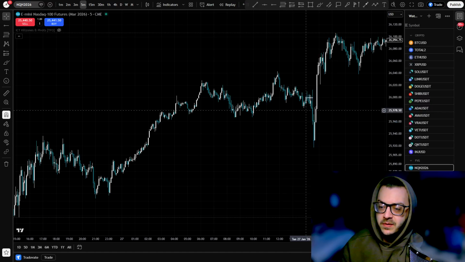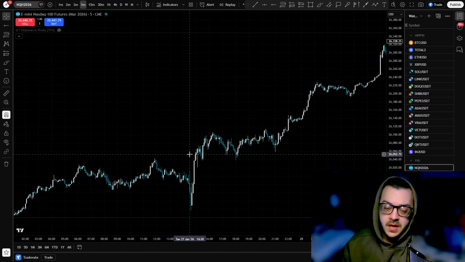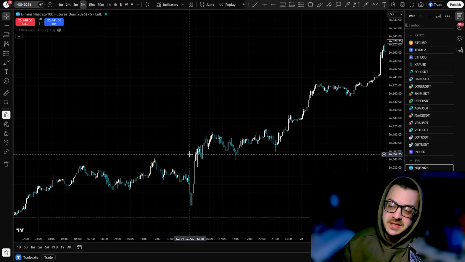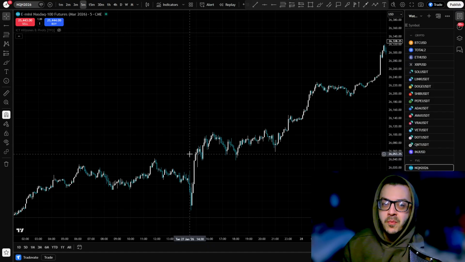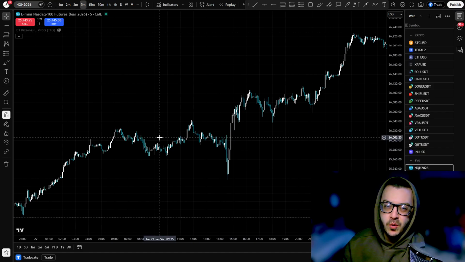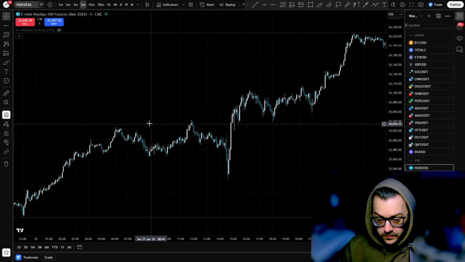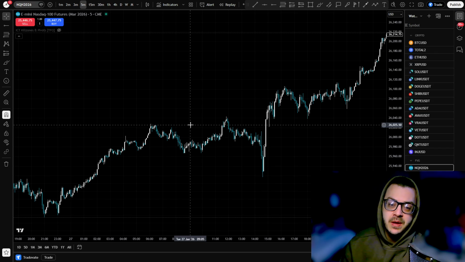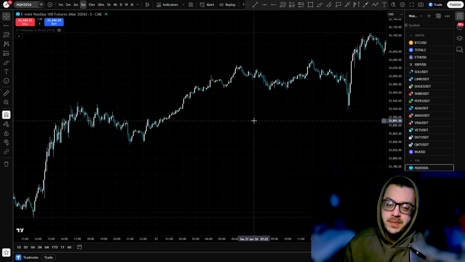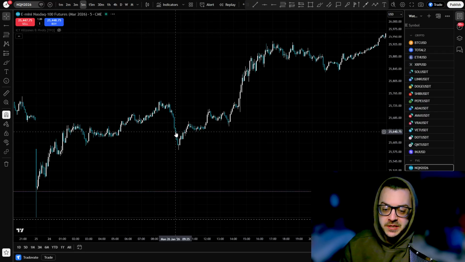Another really simple one, another 5-minute one. The 3 and the 5 minute have been the best for me recently, because it really cuts out a lot of the noise and a lot of the crap that happens to you on the lower time frames. And I've noticed more and more as I've traded more and more that the 3 and the 5 minute have had the highest percent win rate for me, because I think they just contain more confirmation of the reversal. I think if you inverse a 5-minute gap, it holds a lot of credence compared to obviously a lower time frame gap, as you would expect.